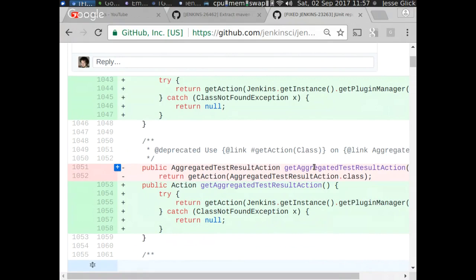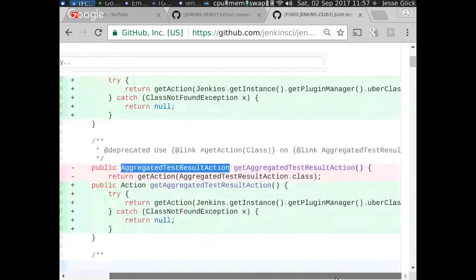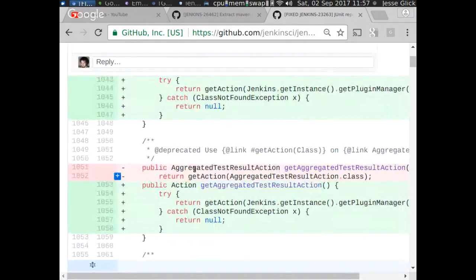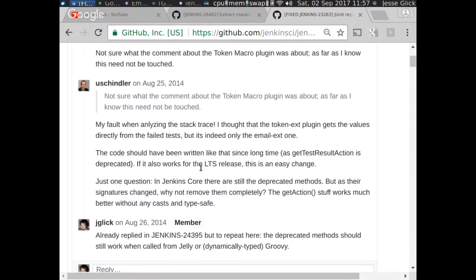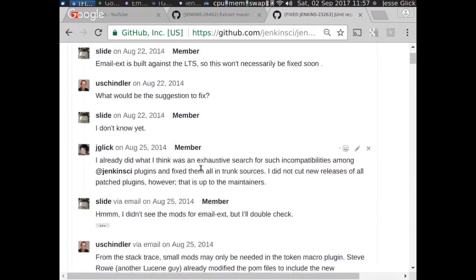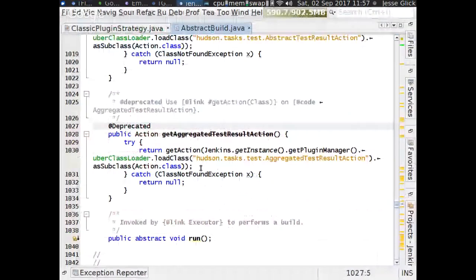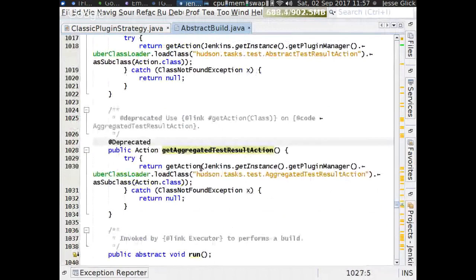it caused all kinds of mayhem when we wanted to move this thing to a plugin, because now you can't have this method in core referring to a type that core can't link against. So there was no really good solution to it. I put in some reflection here so the method would still exist and return the same value, but it doesn't really help very much, because any plugin that was actually linking against that method is going to wind up having a linkage error anyway. So if you get into a situation like that, you're just kind of out of luck, you have to accept that there's going to be a binary incompatibility.